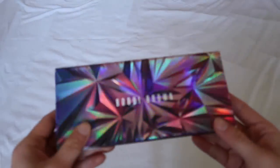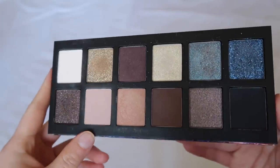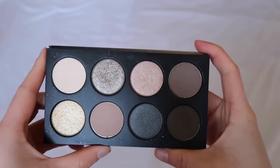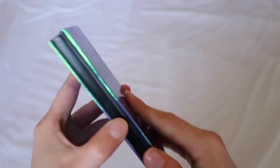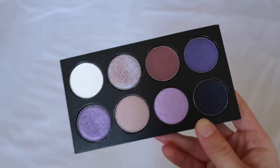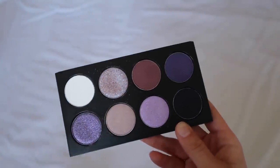From Bobbi Brown I've decluttered a lot but kept three token palettes. The In A Flash eyeshadow palette has really fun neutral colors, especially cool tones. I haven't used it too much but I really like it — very plain but very pretty. Also from the holiday collection, Smoke and Metals — I'm on a huge cool tone kick and this is a great travel cool toned eyeshadow palette. Then from last year, the Ultraviolet palette, which I felt was underrated. It looks boring, I suppose that's why, but the looks you can get from this are so pretty. Viewers wanted a tutorial and it is a really stunning palette.